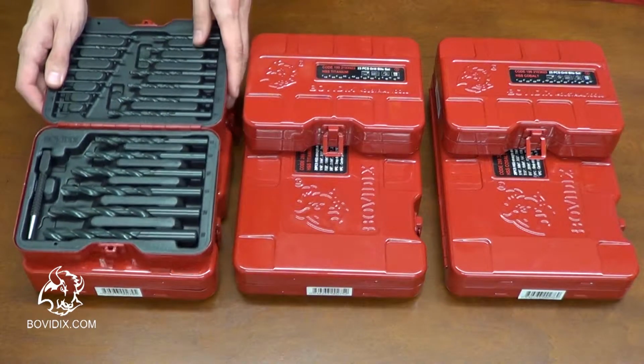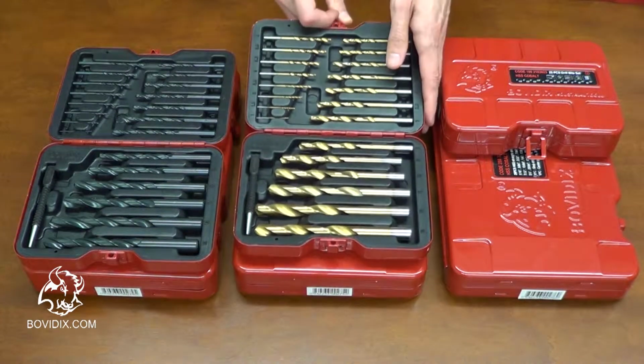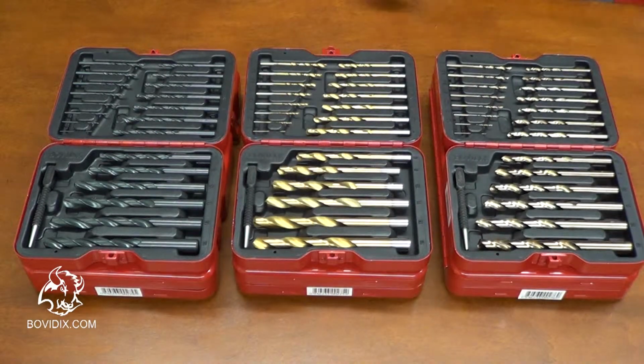Also, Bovidix has high-speed steel drill bits Pro, high-speed steel drill bits with titanium nitride coating, and drill bits of M35 grade high-speed steel with 5% cobalt alloy.